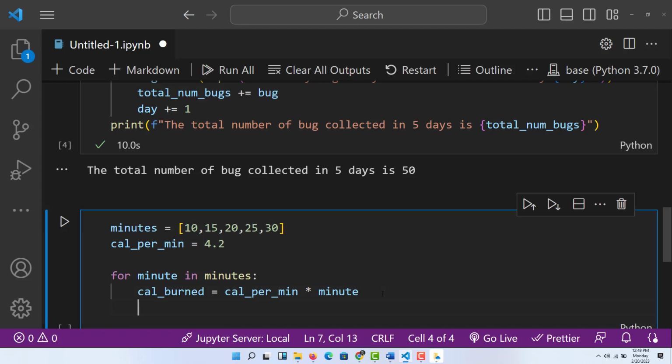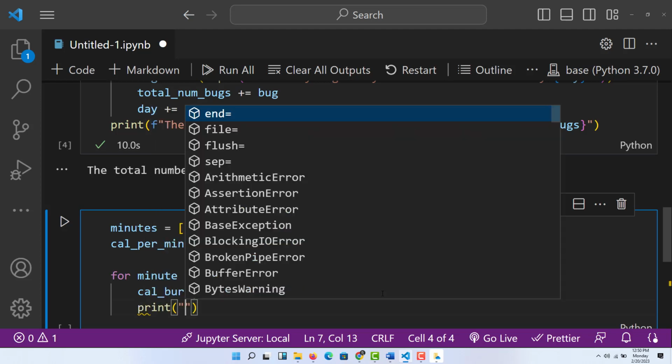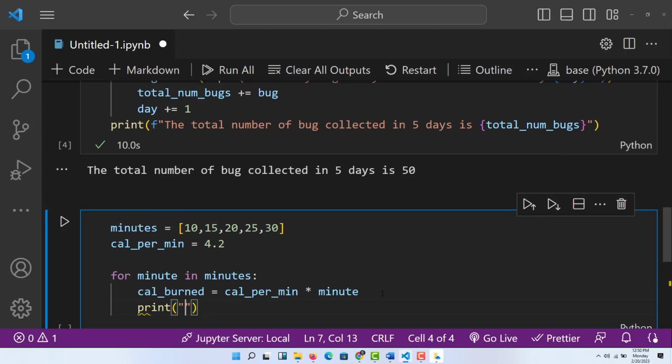All right, so after doing that, then we need to print the value of calories that is burned, and that's all. For each of the values, so I'm going to say print format, sorry about that.